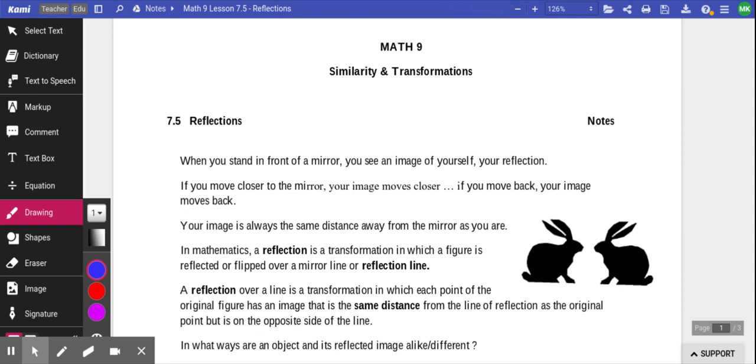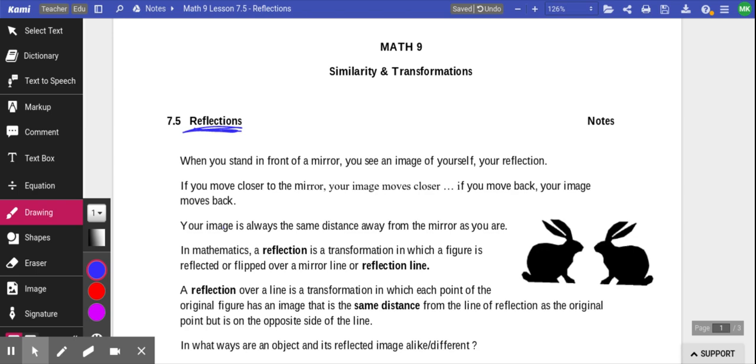Today, what we're going to learn about is reflections. So just a reminder, what we've been doing this unit is we've been taking shapes, we've been making them bigger, we've been making them smaller, we've been moving them left, moving them right, moving them up, moving them down. Today, we're going to do reflections, which is just like mirroring an image. I think everybody knows what a reflection is, right? You look in a mirror, you see your own image back at you. We're going to be doing the same kind of thing.